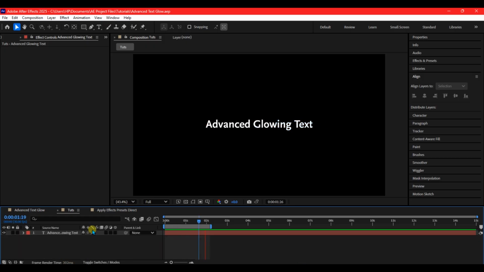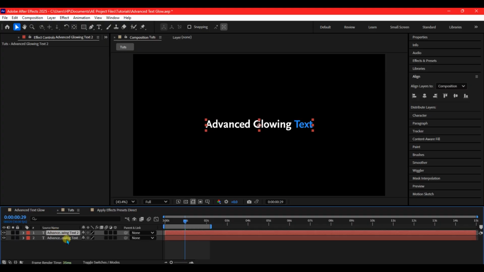This is still very basic if you look at it. So now let's make it look more professional by adding that glow, which is the main feature of the video. We're going to add a professional looking glow. But we cannot apply the glow effect on this layer because that is going to affect everything entirely. We want it to be in such a way that as it's revealed, the glow is also moving word by word. So what we're going to do now is Ctrl D on the keyboard while this text layer is still selected. That is going to create a copy of the text.